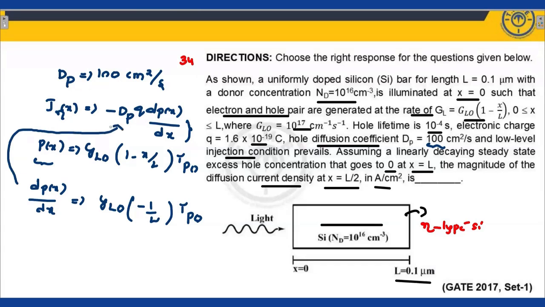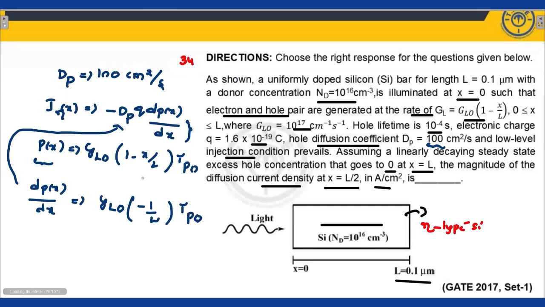I am writing in the next page directly. So here that is completely the J value, which is equal to, because the formula itself is dP into Q into dP of x by dx. But anyhow, my dear students, we got this value. This is also negative, and a negative there makes it positive. We have the values of GLO, TPO, all these values are there.